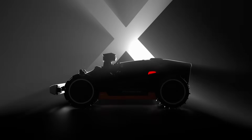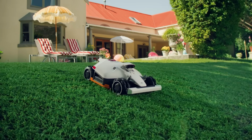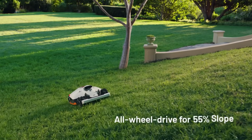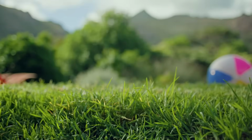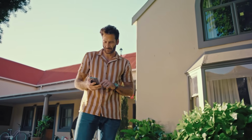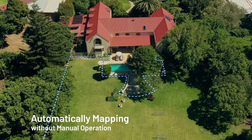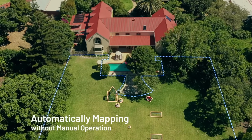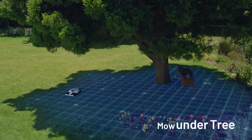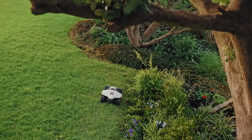Designed like a supercar, built like a tank to dominate the toughest lawns on Earth. Say hello to Luba 2 AWD. And sayonara to all that shaggy old grass as it traverses rough terrain. One pass and it's game over for any grass. With the click of a button, it scouts boundaries by itself, auto-generates a map of your yard, avoids the obstacles automatically, and keeps on working even in GPS dead zones without any effect to its boundary detection.